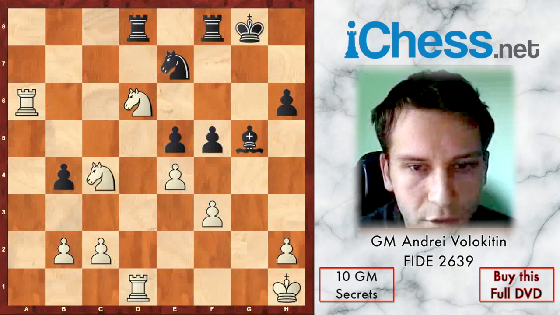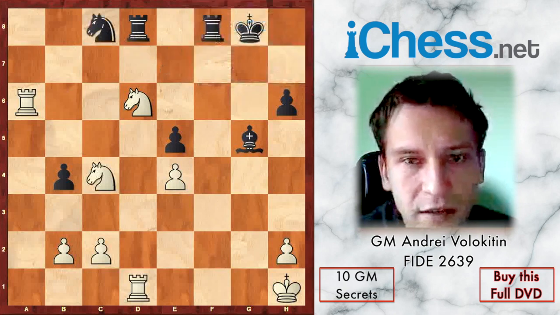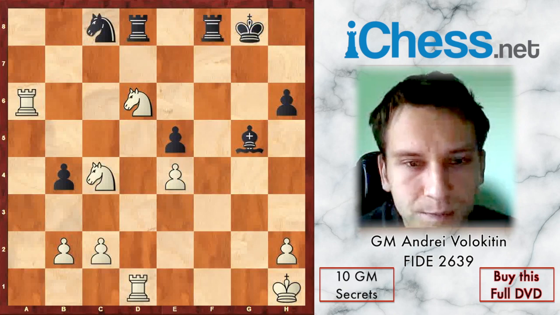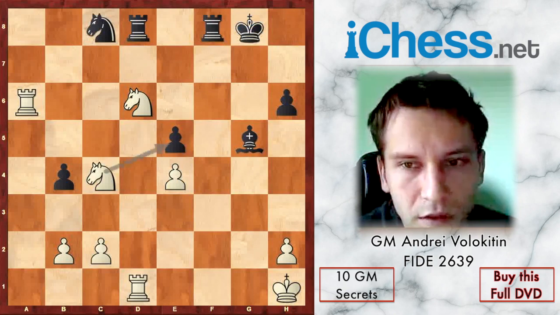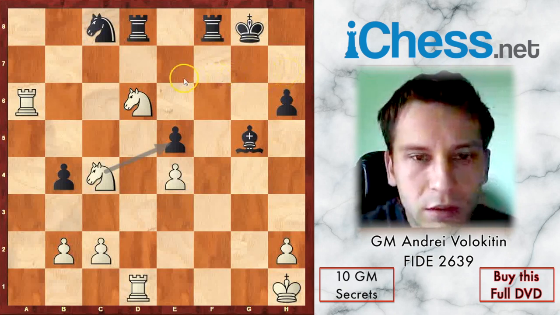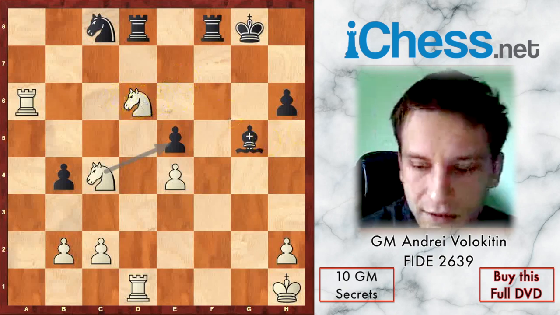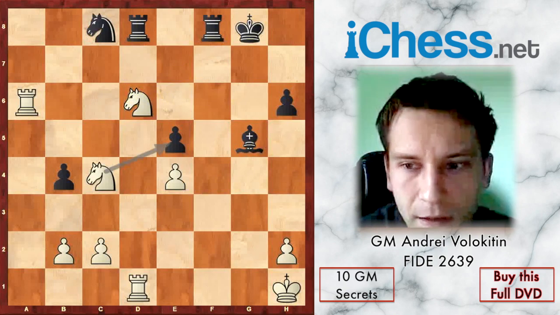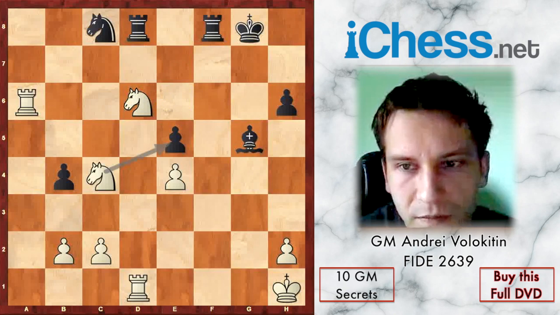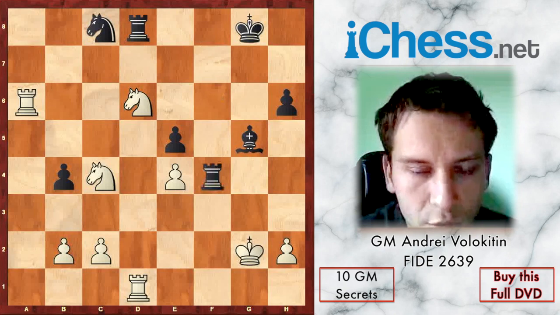Knight bc4, e4, knight g6. After knight c8, with the idea to attack this d6 knight, white plays king g2, rook f4, rook f1.